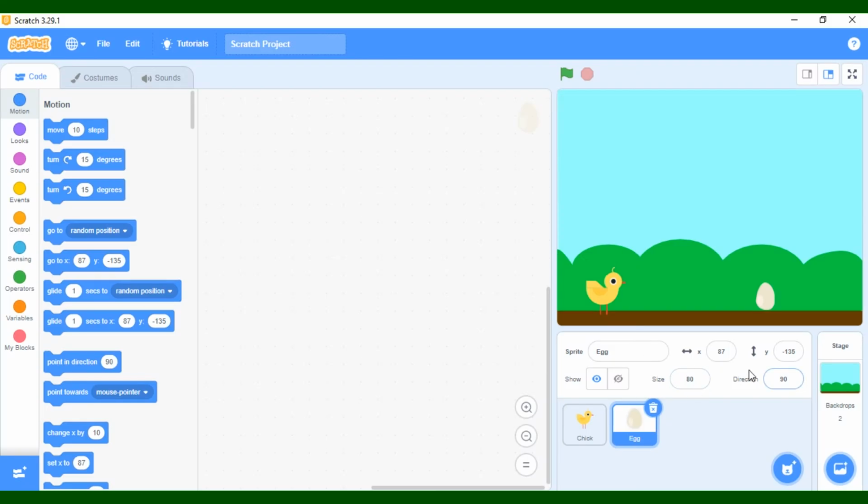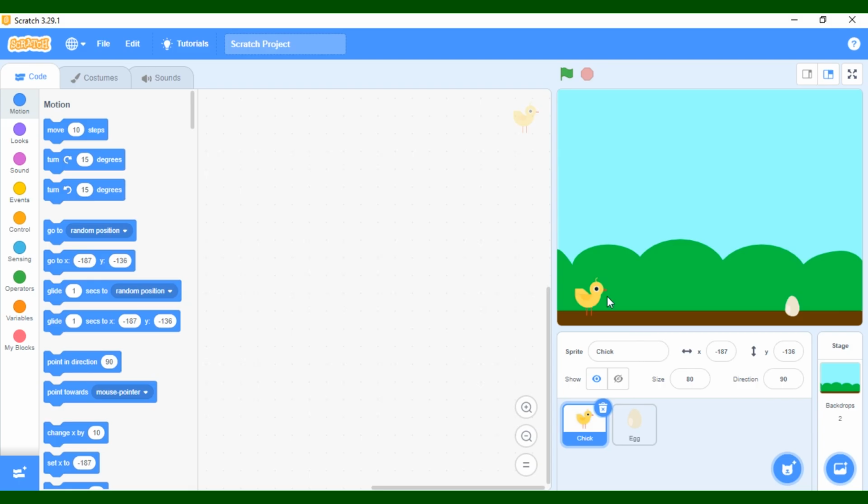Now for the egg, let's make it 60. Okay, I think that's better. I think 60 is better. So for the chick, select the chick sprite and make this 80. Okay, yeah, I think this is better now.